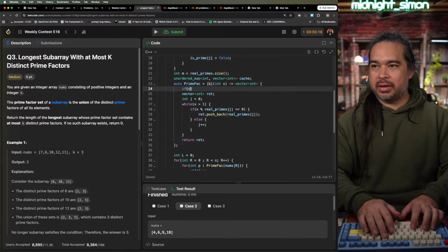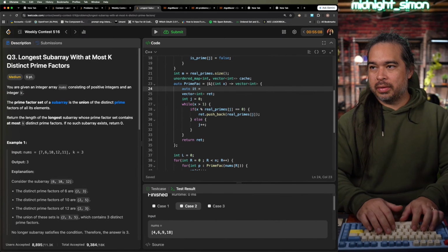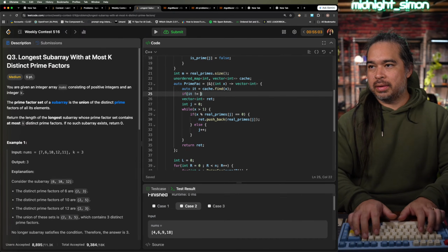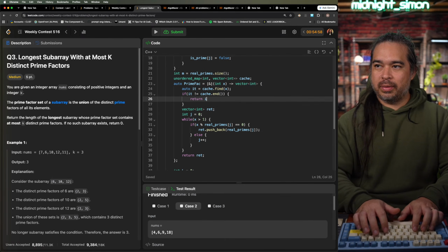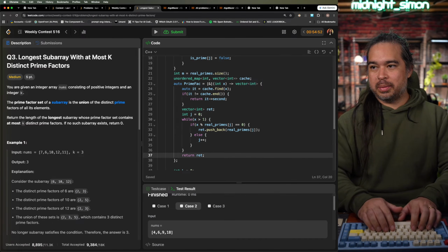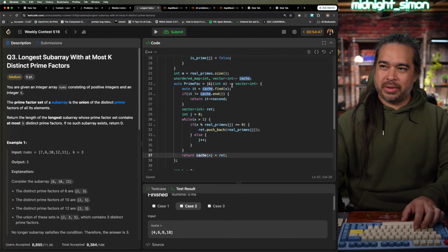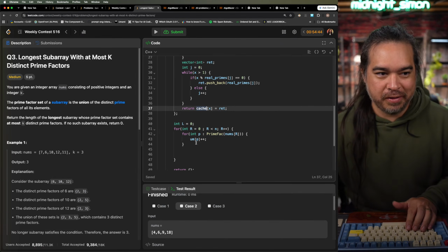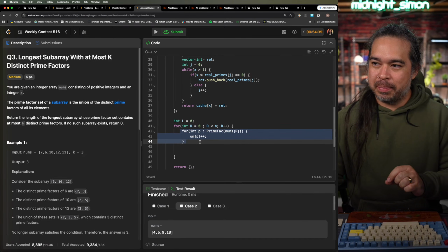I'm gonna say if we found this in our cache, cache.find x, and if we found it, we should return the list, right? Otherwise, I guess we set the cache to the return value, so we only look up the thing one time. All right, now for the dang sliding window part. So this is processing the right pointer.